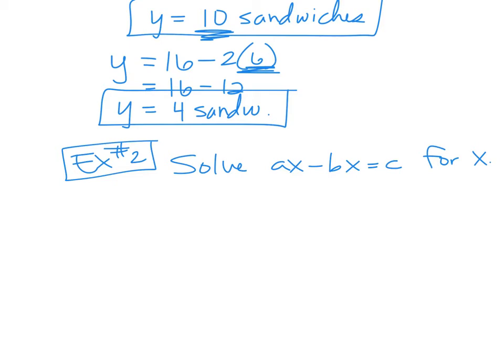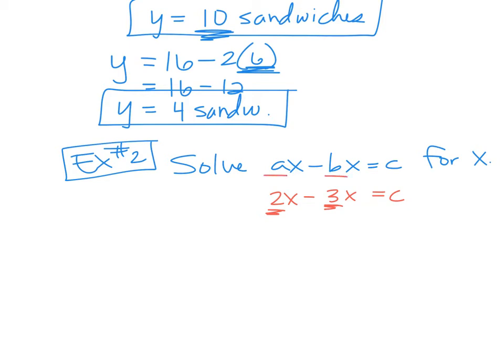If we want to isolate the x, let's pretend there's numbers, okay? These are not true numbers, but pretend there's numbers right now. If I said 2x minus 3x equals c, how would I simplify that right now? Right, we would combine the like terms. We would do 2 minus 3 is negative 1x, okay? But we don't have numbers. We have letters. So what do we do with these?